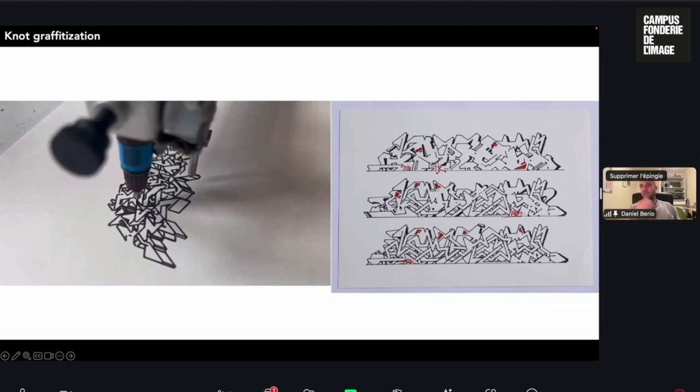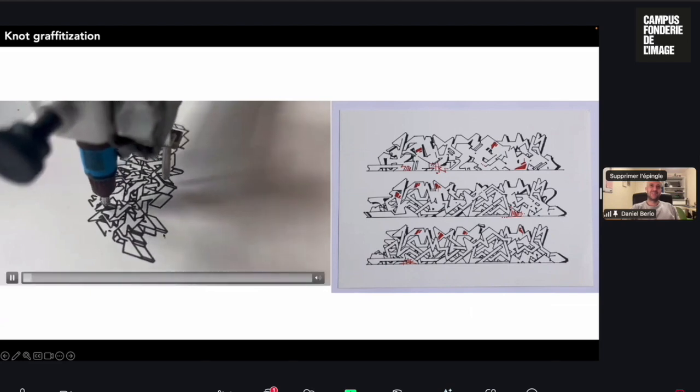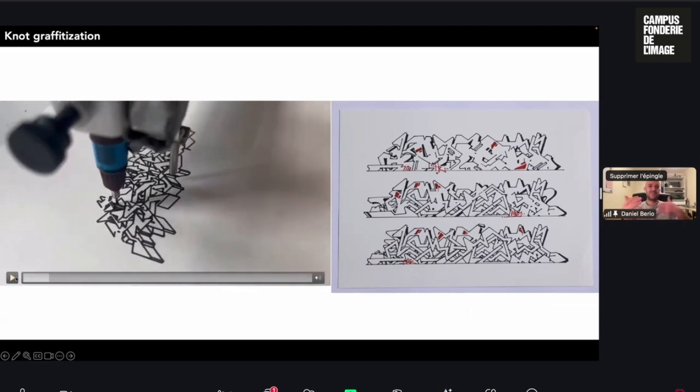This is another example where I should have added more information, but essentially the part below is made by machine and is completely generated with this knot stylization system I showed you earlier. And eventually on each line, I remove lines from them and I complete them by hand. So it's trying to merge what I would do by hand and what the computer does. It's extremely tedious because it takes away from this instinctive thing that I have when I do graffiti, right? Not thinking and just doing it as it comes.